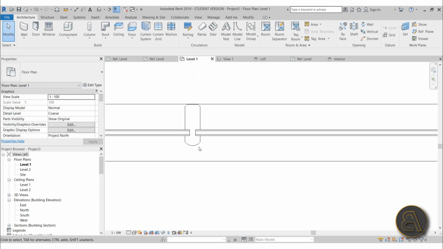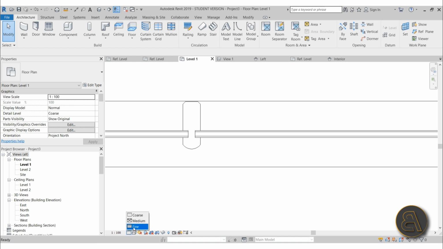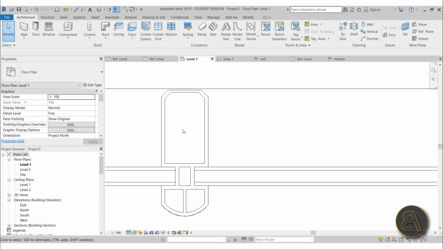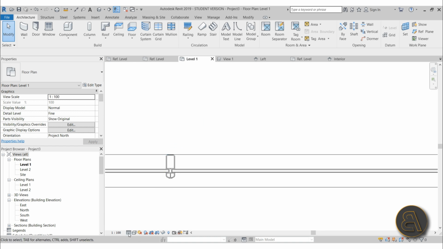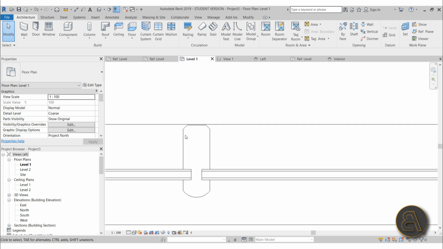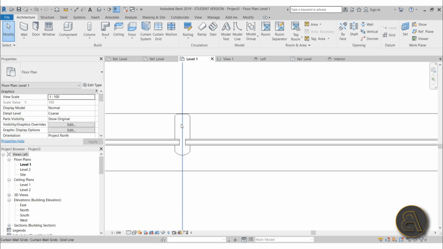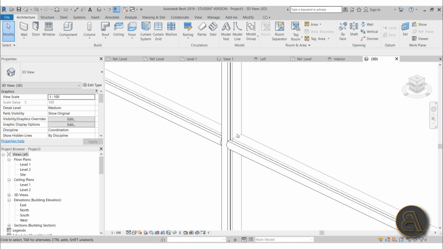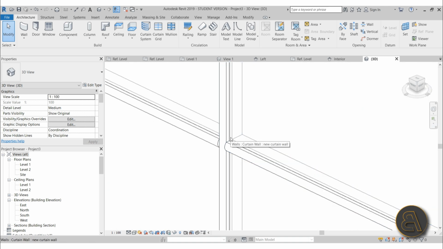there we go. Now it's invisible, the detailing, but if we switch this to fine, now we can see it, but if it's medium or coarse, we can't see it. So you can only bring this detailing up when you need all of those precious details, and when you're just doing regular mullions and you don't want to over constrain the model, you can just use it like this, and there we go. That's how it looks, and the glass is fitting in perfectly. So that's how we create our own custom mullions as well as custom system panels.